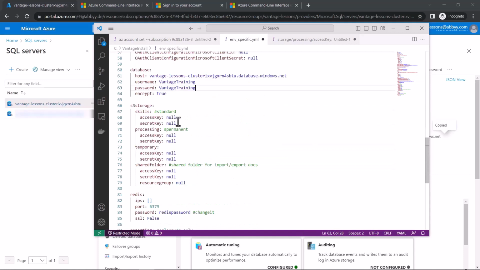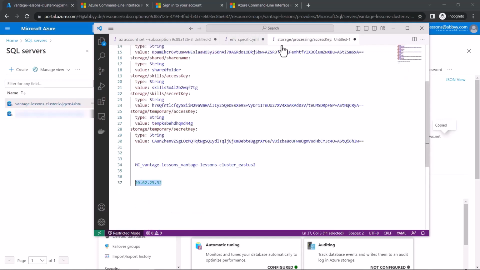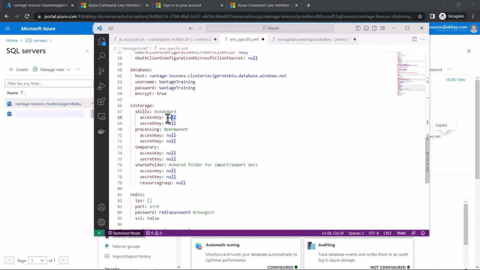And finally, the storages. Here we need to specify the storage keys and secrets. We got them after running the az deployment group show command, and we saved the keys in the file. So I'm going to carefully fill out the storage information in the env specific YAML file using the data from this file here. First, we need to provide the access key and the secret key for the skills storage. Here we go.